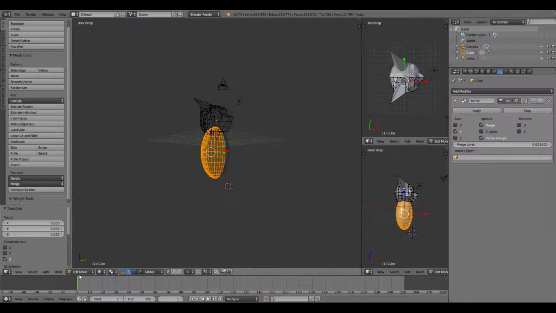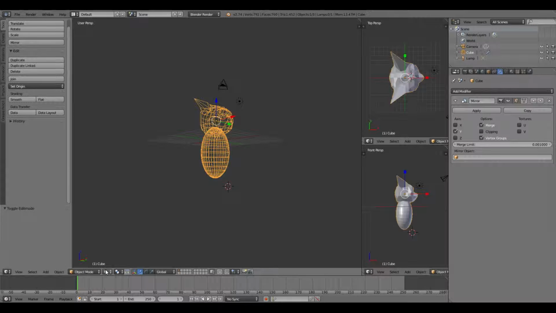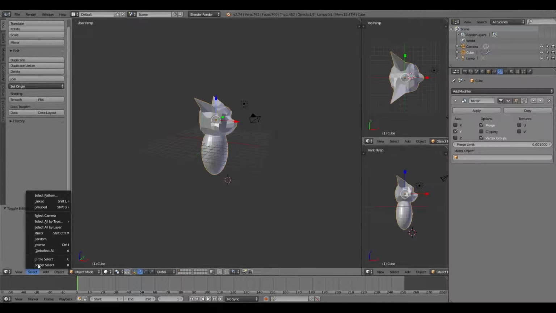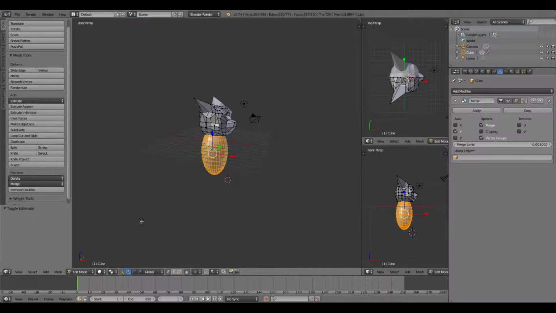So now if we go to object mode, solid, you're going to have this. But we're going to fine tune the head right into the body. And so it's going to take a little playing around. But before we fine tune the body to the head, we need to make limbs. And limbs are actually just as important as anything else. So let's do select. Oh, it goes back to edit mode. We're going to deselect all.